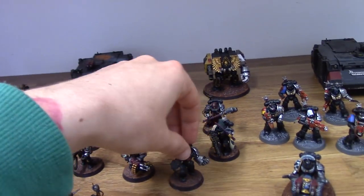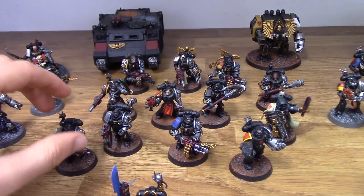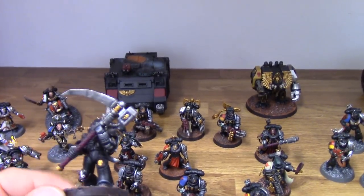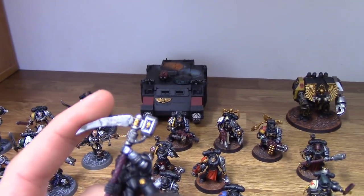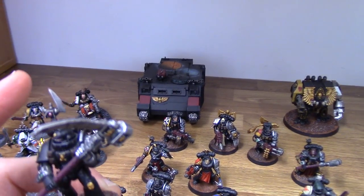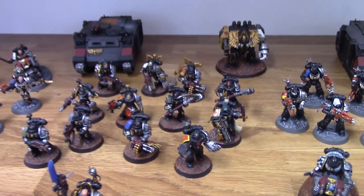I'm trying to do a similar thing myself with my guys, but I've been using more obscure chapters rather than some of the natural ones. Here's a guy who's the Scythes of the Emperor, and naturally I've given him a scythe. I can't remember exactly what set the scythe is from, but you can get them from several Nurgle sets and the Deadwalker Zombies. I've just chopped off part of the Thunder Hammer and given him a scythe there. I've also used a blade from Dark Eldar — or Drukhari — added that onto his backpack, and that sort of represents him as a Scythe of the Emperor.